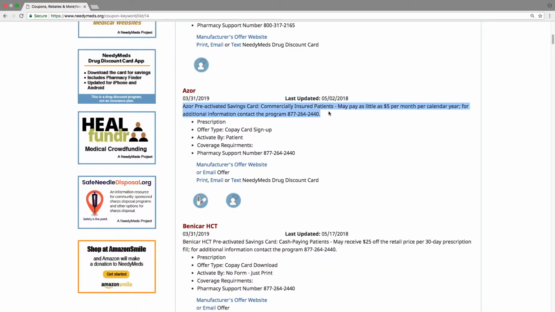In addition to some details about what this coupon or rebate or trial offer or cost savings program will offer you, you'll also find the bullet points of more information, a link to the manufacturer's website. And we recently updated it, so from this location on our website, you can also text, email, or print your own NeedyMeds drug discount card. And of course, we'll get to why a drug discount card should be important for you and your family and the population you serve a little bit later on in the presentation.